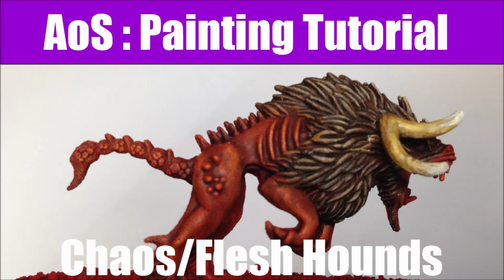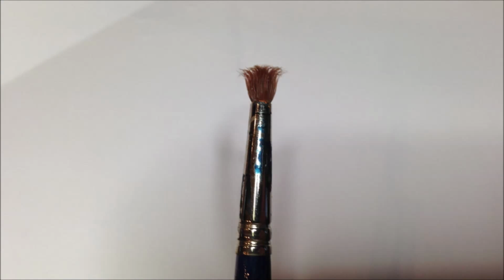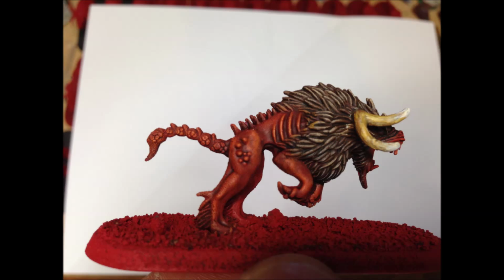These tutorials of mine are all about speed painting, coming up with a scheme that you can do quickly on lots of models, to get an army out there on the table looking decent quickly. That picture there of a brush is the brush I use for 90% of the painting on my models, so you can imagine from that what to expect. So okay, let's crack on with the topic of this tutorial.